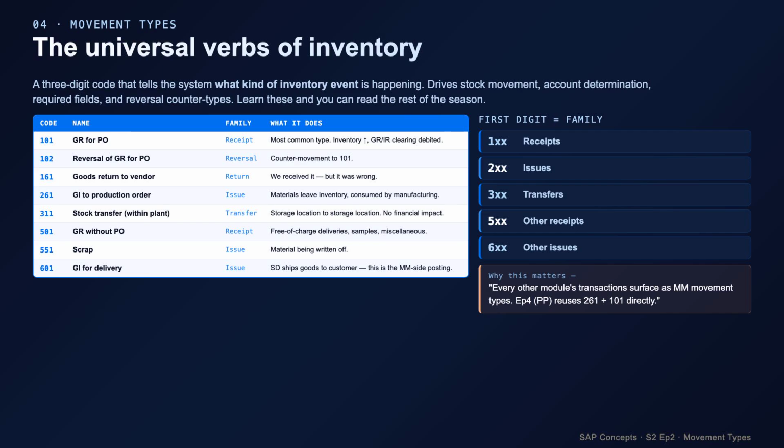Materials leave inventory and are consumed by manufacturing. 311, stock transfer between storage locations within a plant. No financial impact. 601, goods issue for delivery. When sales and distribution ships to a customer, this is the stock posting.